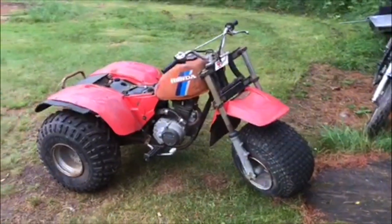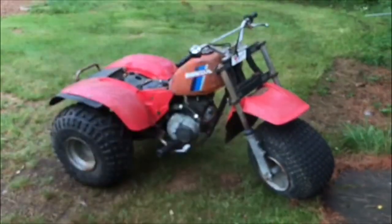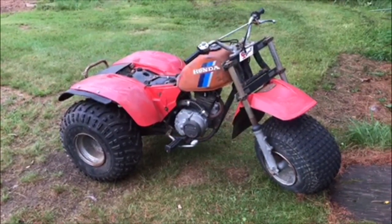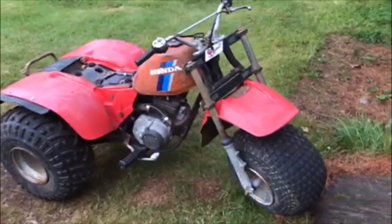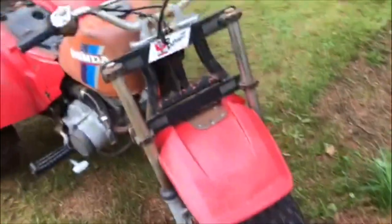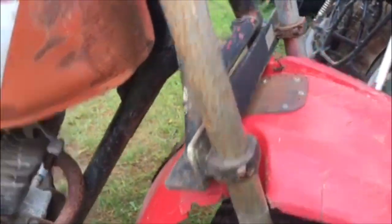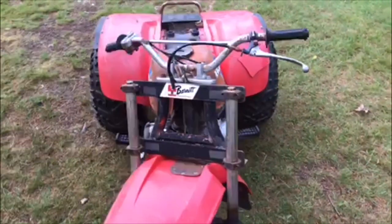Okay, so I've got this. It's actually a 1980 ATC 185. It does have about a 1984 big red gas tank on it, which doesn't belong there, but it doesn't matter because this ATC is not in the best of shape, if you haven't already noticed. Somebody a long time ago must have decided to put front suspension on it, and what they did was cut the forks here, weld on some angle iron, and some angle iron up top across the original forks, and made some suspension forks.